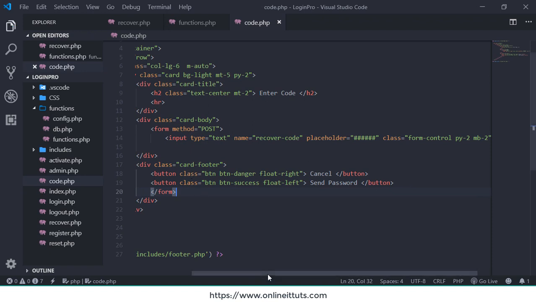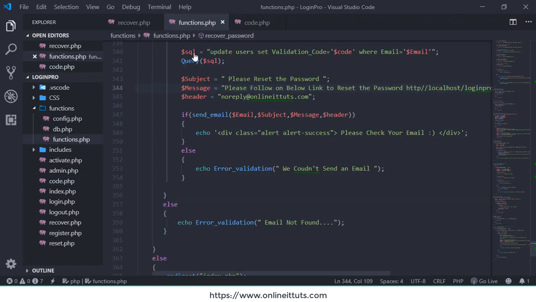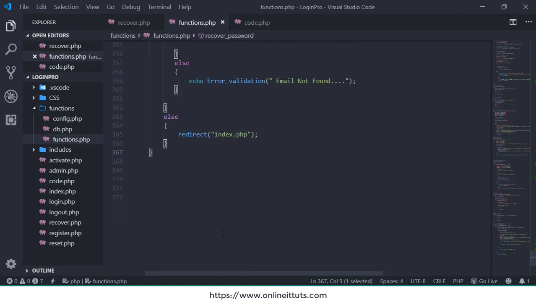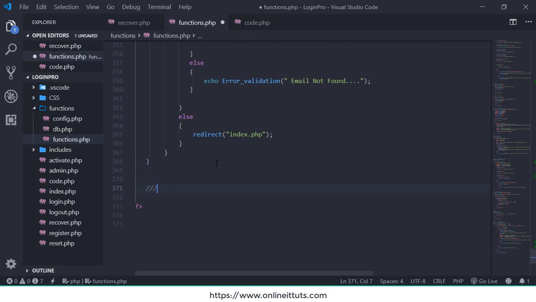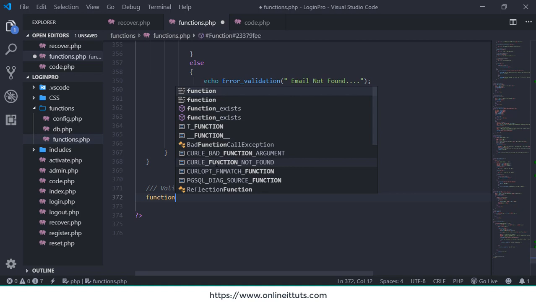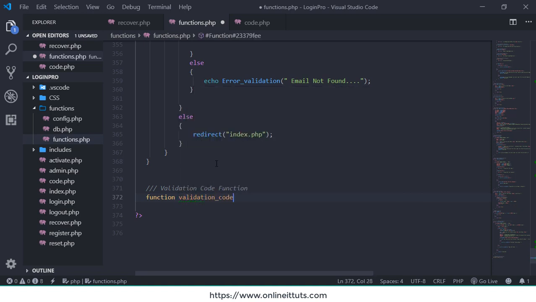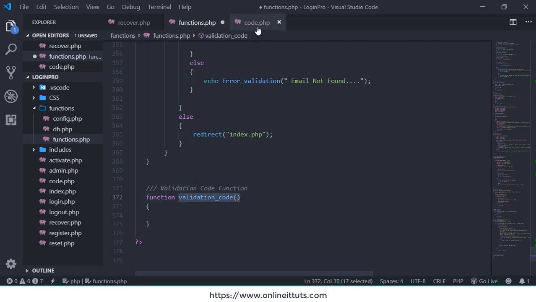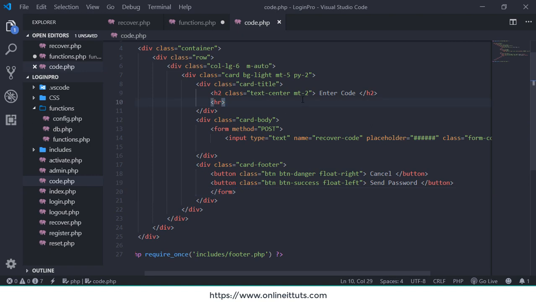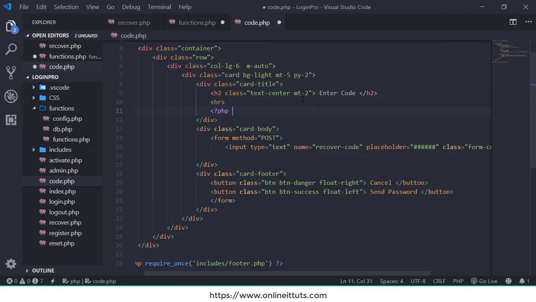The first step. Now the next step, you need to make a function. Okay, this is a closing function, the validation code function, right? I'm going to call function validation code, right? Parentheses, square brackets. Now the next step, you need to copy this function, go to code.php and paste it, right? This is the next step.